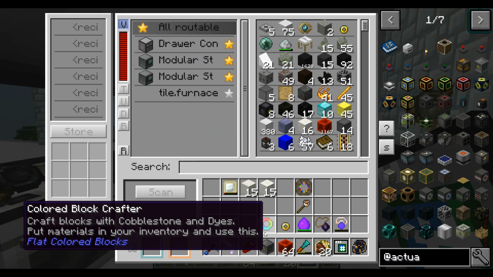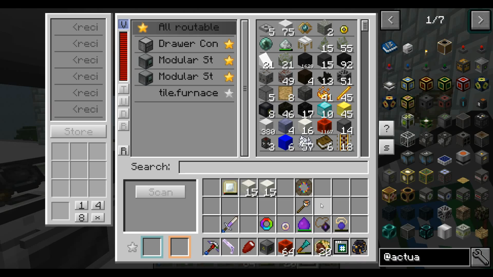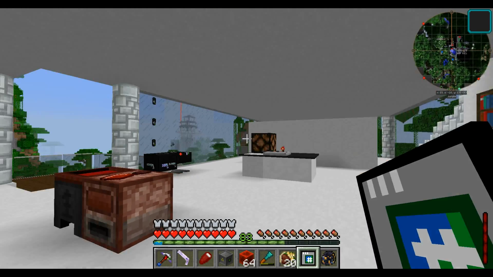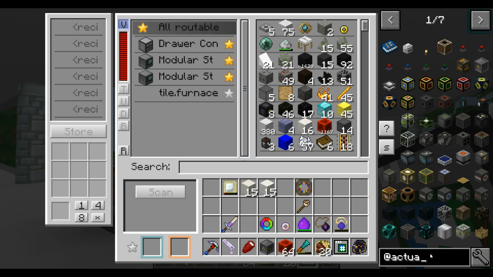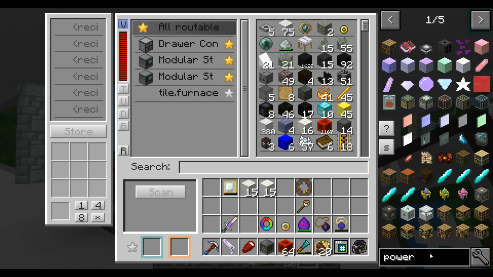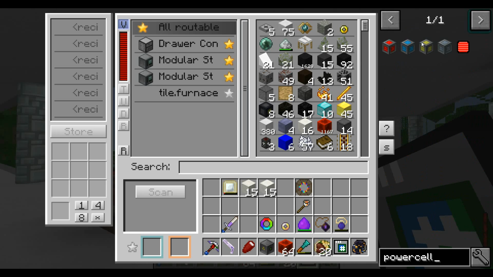So I need to do a bunch of stuff, but I need to set this up somewhere downstairs. I want to make a power source for taking to the area we're going to do this, and that's going to be with another one of those power cells.